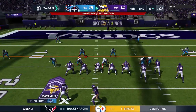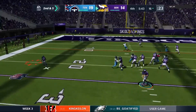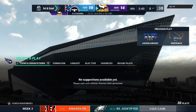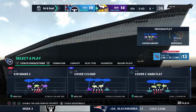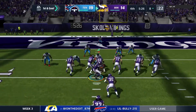Call it a gain of 5, and it'll be second down. 16-yard line. Cousins now. Oh, there's that man again. It's complete. And he takes it inside the 10 to the 8 before he's out of bounds. It's an 8-yard pickup, and it leads to a first and goal. Only way to get the lead here, of course, with a touchdown. And that's what they're gunning for on first and goal.